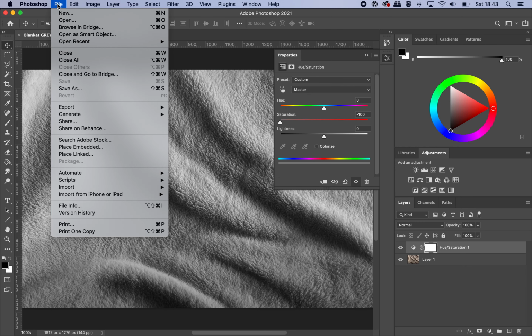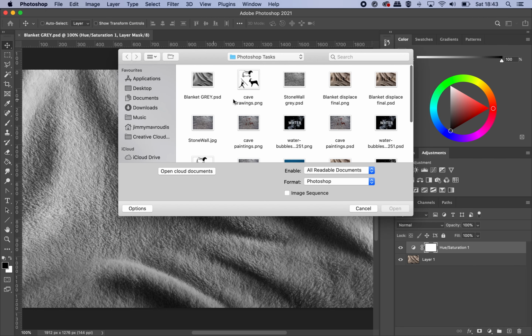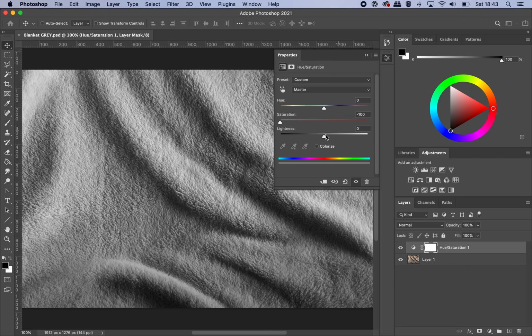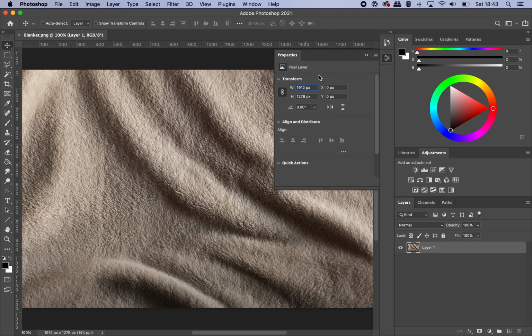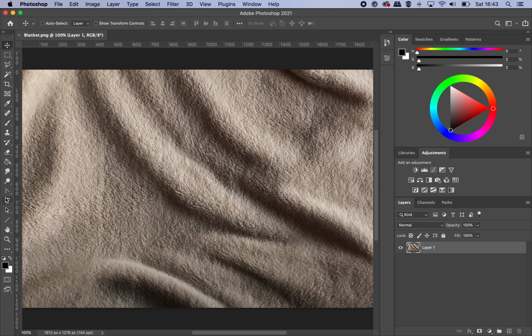Now I need to open up the original again. We can close the grayscale one. So we've got our blanket layer here. Always remember to rename your layers.